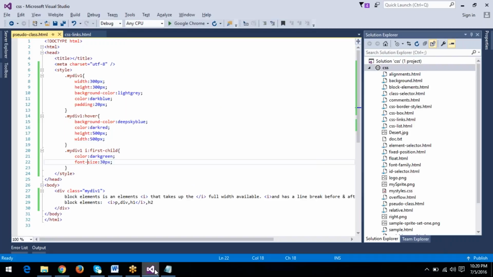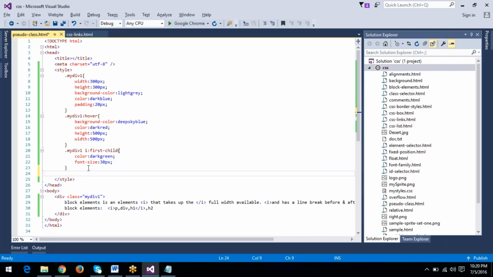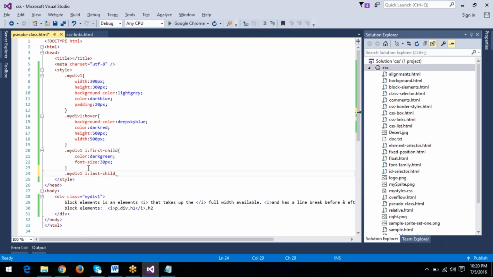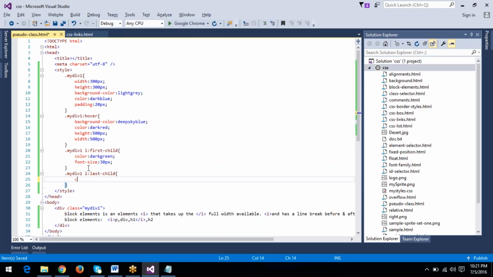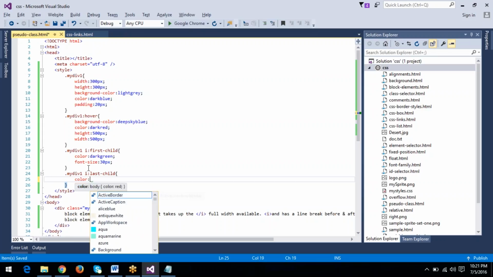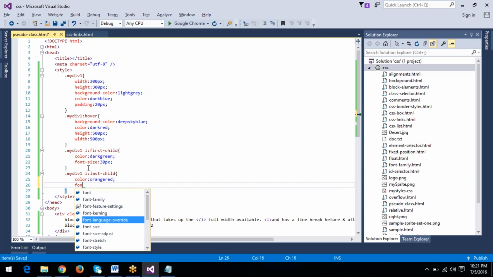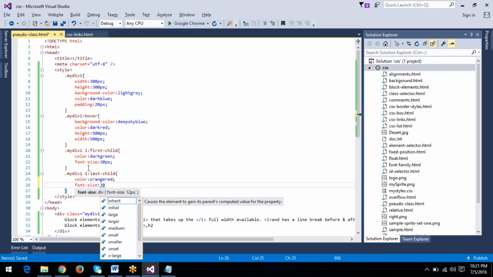Okay, so that takes up the first child element. And next we can find out the last element. Okay, last child, and color orange, and font size also 30 pixel.